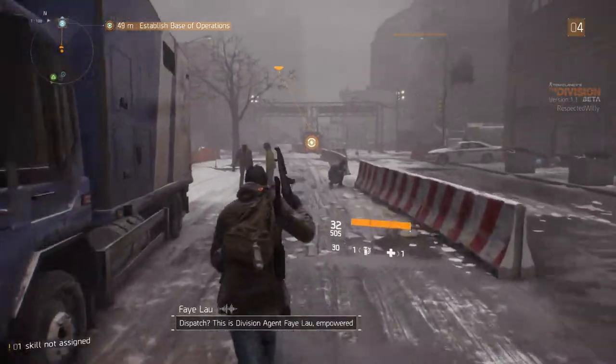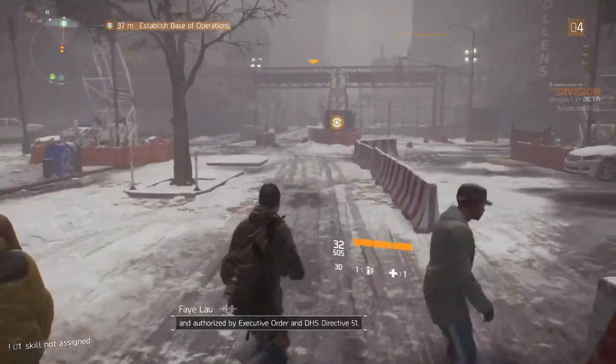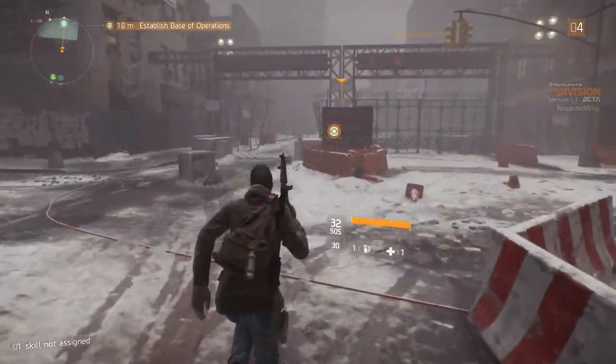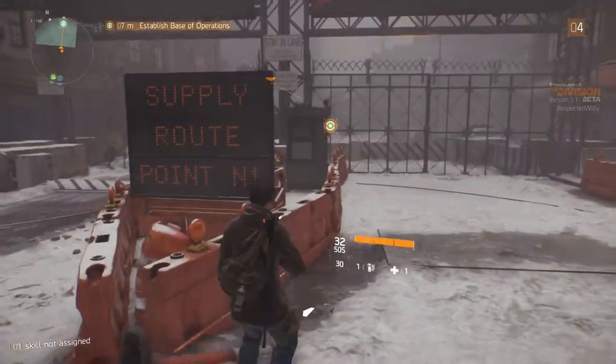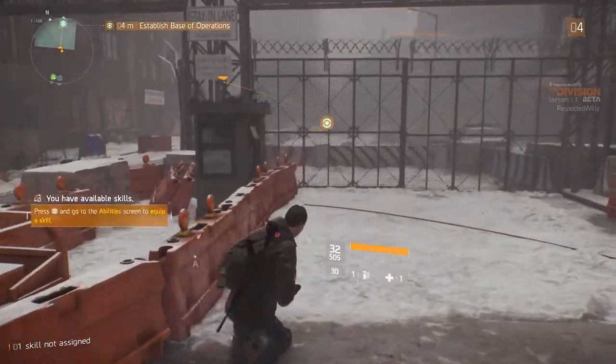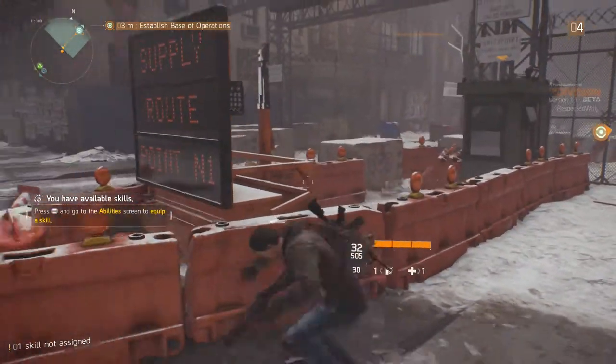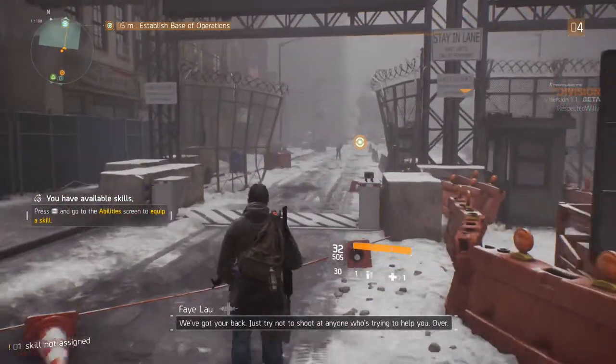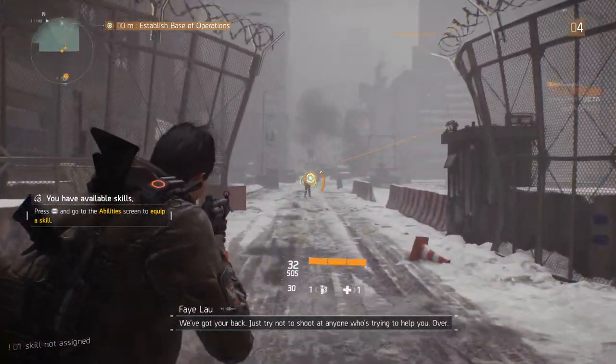Dispatch, this is Division Agent Fei Lau, empowered and authorized by Executive Order and DHS Directive 51. Whoever you are, we're under an all-out assault. I'm not sure how much help you... screw it, we'll take anything you can give us. Now, how are you on my comms? We've got your back. Just try not to shoot at anyone who's trying to help you. Over.